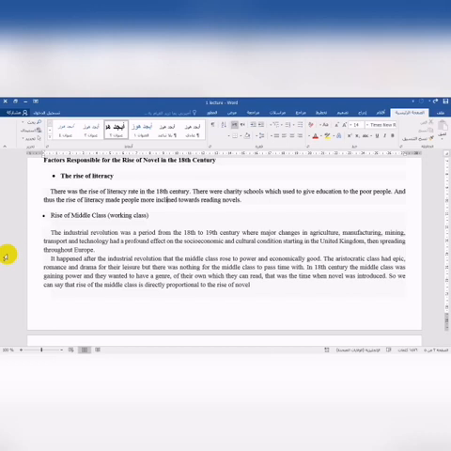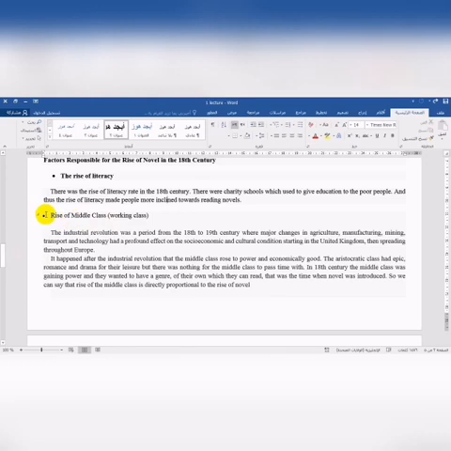And now in the 18th century, the number of people who know how to read and write became larger than before. Why? Because lots of schools opened in England in the 18th century, so the number of educated people increased. The novel is only for educated people, only for people who know how to read and write. You know that poetry is to listen, drama is to watch, but the novel is to read. That's why when schools appeared in England in the 18th century, this factor helped the novel to be the major genre in England.